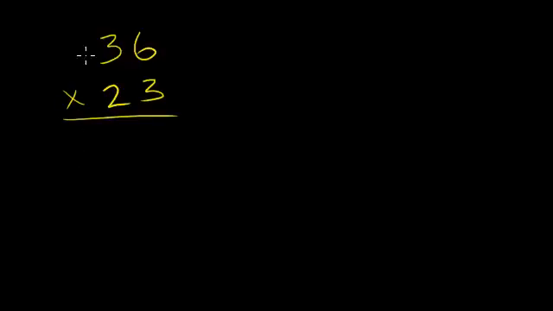So let's say we want to multiply 36 times, instead of putting a 1-digit number here, I'm going to put a 2-digit number. So times 23. Aha. So you start off doing this problem exactly the way you would have done it if there was just a 3 down here. You can kind of ignore the 2 for a little bit. So 3 times 6 is equal to 18. So you just put the 8 here, put the 1 there, because it's 10 plus 8.